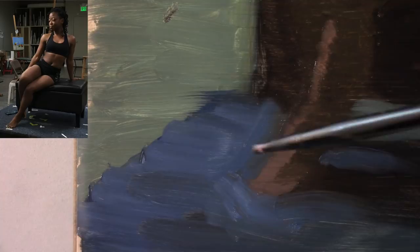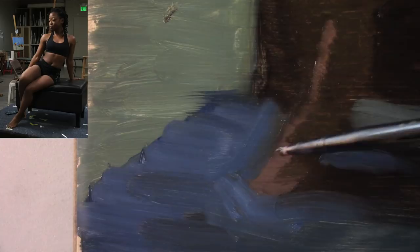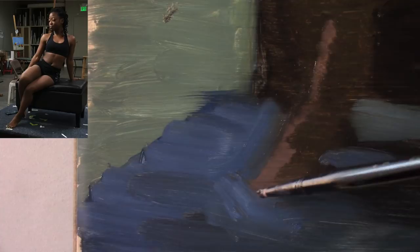So now I'm going to get some ultramarine blue and a little bit of raw umber. And let's put a little accent. So the accent is when one form meets another form. That is, the form of the foot is meeting the form on this piece of blue, whatever it is, carpet, model stand, whatever you want to call it. This foot is resting on top of this. So without the accent, it'll look like it's floating. So let's put the accent. See that? This wraps around down here.